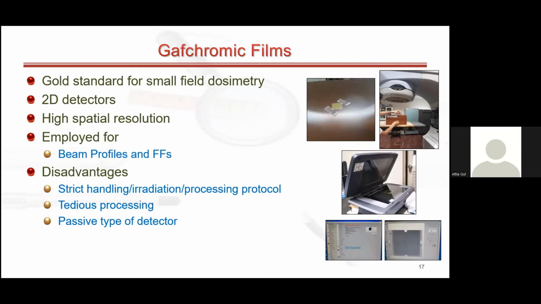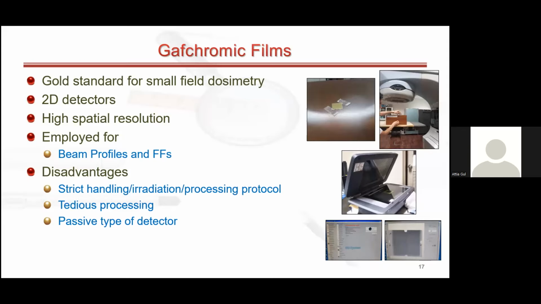Like for every detector, you have to fix the timing, for example, 24 hours. You should cut these films at least 24 hours before irradiation. And then during radiation and during handling, you need to be careful. You have to remove all the air spaces between these solid plates of phantom.